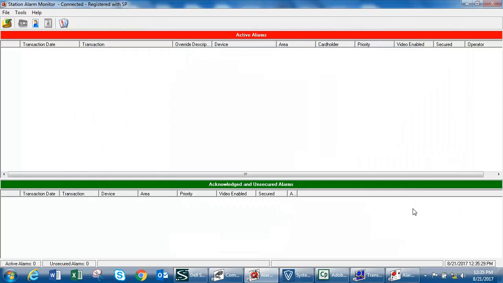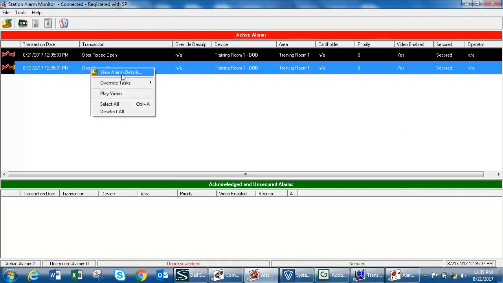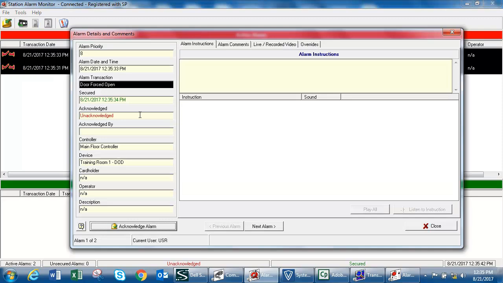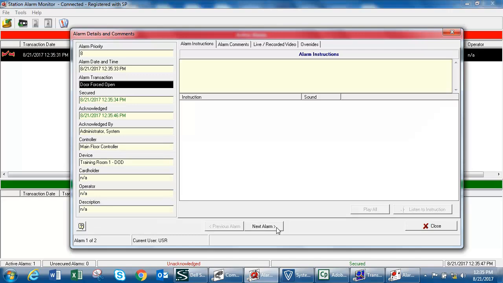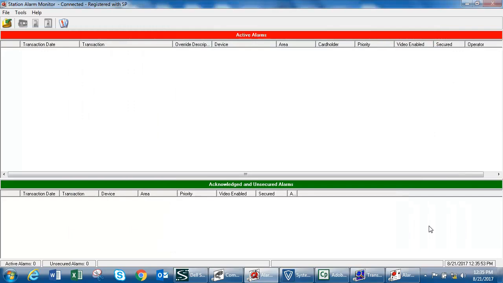If we get multiple alarms in our system, I'm just going to grab a couple alarms here. We can select multiple alarms to be acknowledged. So I can select both the alarms and I select them to be acknowledged in a group, but we do need to view both alarms. So I can view this one and acknowledge it, then this will go to the next alarm, and then I can acknowledge that alarm. Again, alarms are programmed when you have people that are going to be acknowledging them. So alarms do have to be acknowledged, and they can be acknowledged through this GUI that we have here. They can also be acknowledged through our web GUI. I'll show you that in another video.